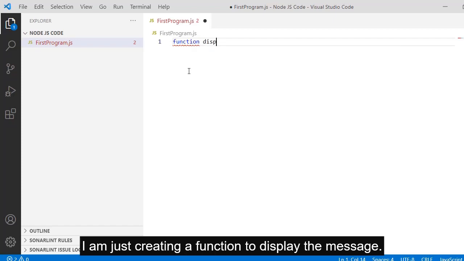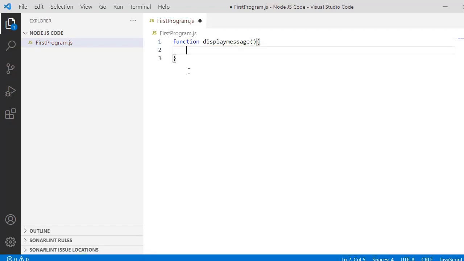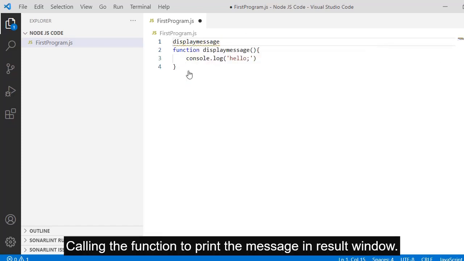I am just creating a function to display the message. Calling the function to print the message in result window.